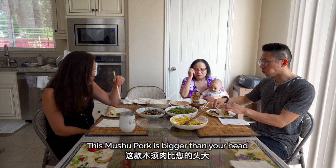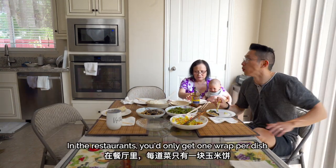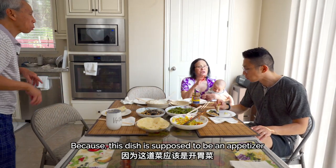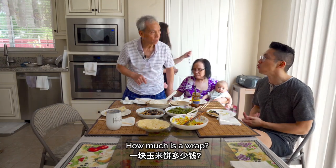Yes? This Mushu Pork is bigger than your head. I'm trying to eat this dish. It's a person's face. Because it's an appetite. How much is it? This one?